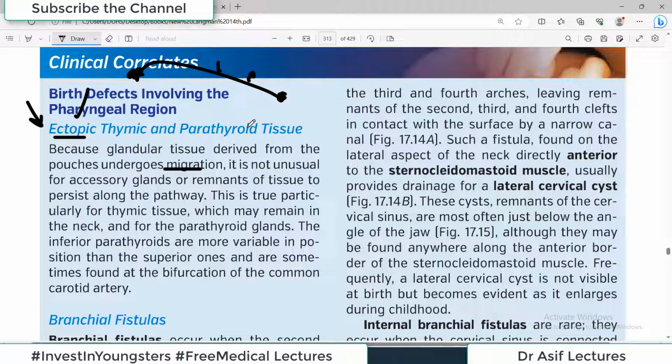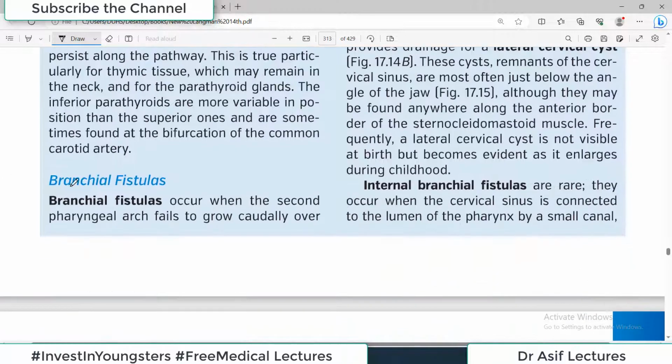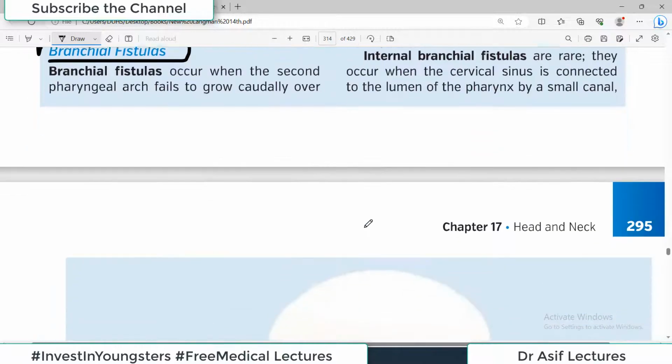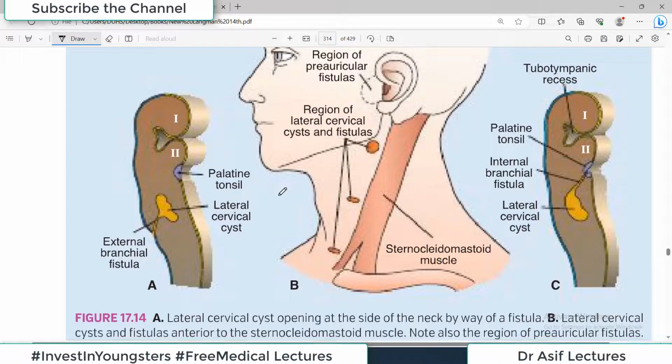थाइमस में भी हो सकता है, पैराथायरॉइड में भी हो सकता है, इवन थायरॉइड में भी हो सकता है। ओके, देन फेरेंजियल फिस्टुलास की हमने ऑलरेडी बात की कि फिस्टुलास कैन बी मेड अगर इंटरनल कम्युनिकेशन हो विद द एक्सटीरियर, सो दैट कैन फॉर्म द फिस्टुलास। देयर आर डिफरेंट वराइटीज एंटीरियर टू द sternocleidomastoid. You don't have to remember them all, but the fistulas are external communications.